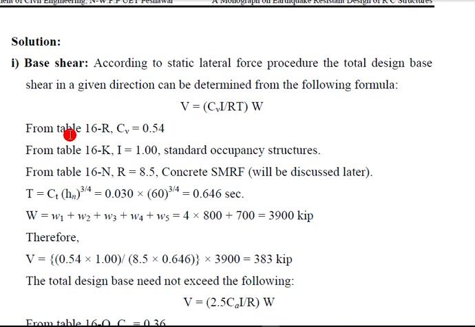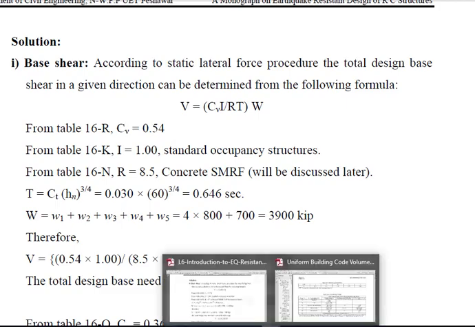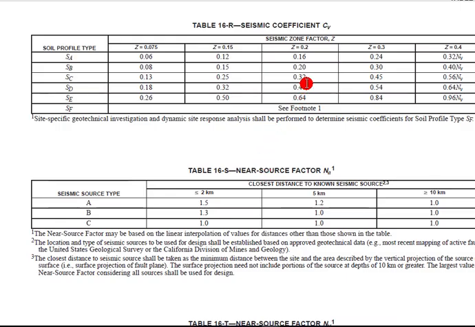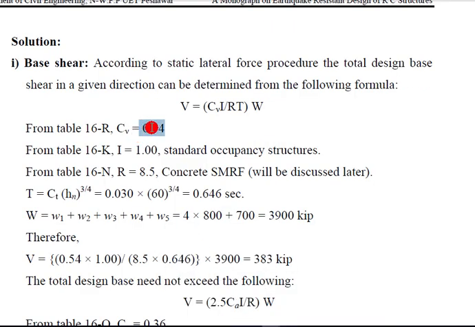You can find the CV value from table 16-R in UBC 97. Now the CV value: Z is equal to 0.3 because it's located in zone 3, and the soil type is HD soil. We have the value of CV is 0.54.